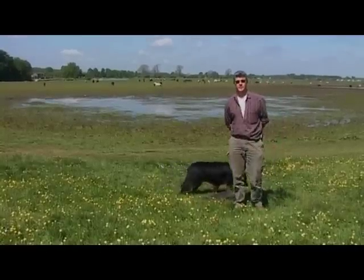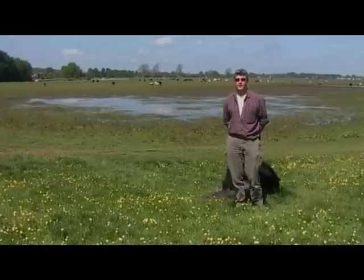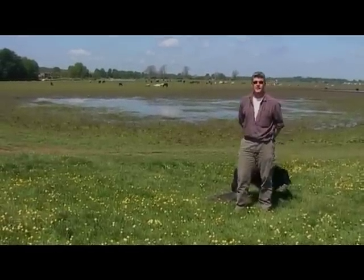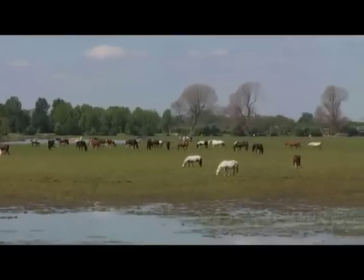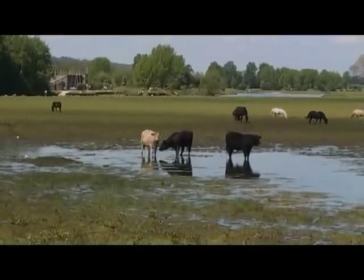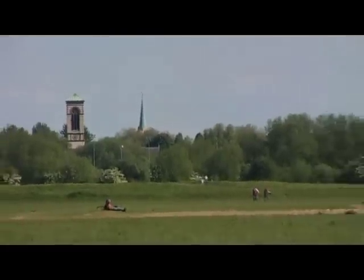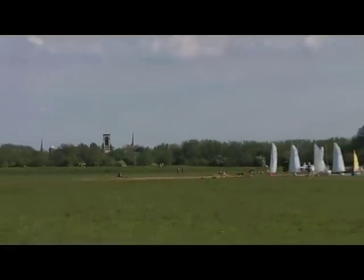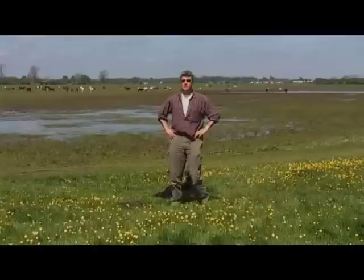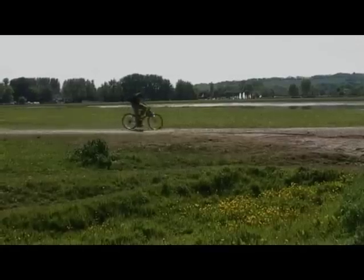My name's Adrian Arbub, I'm a photographer based in the Jericho area. Here we are on Port Meadow, 440 acres of common land. It's a stunning piece of open pasture land that's been continually grazed for thousands of years. This is a spiritual lung for Oxford — this massive green space within the ring road. I can't think of many cities that have got such a space. It gives people a place to see a horizon and get some peace with nature.